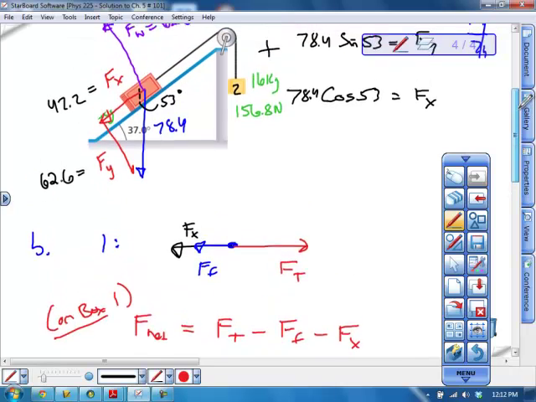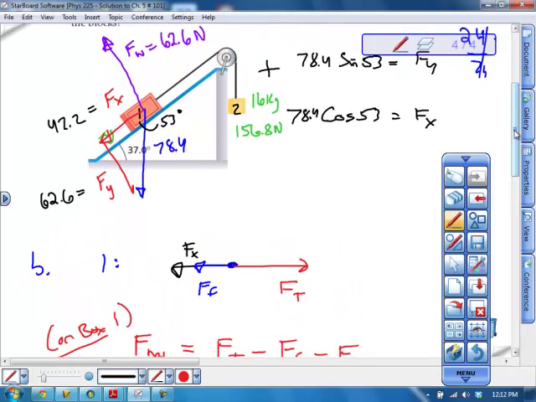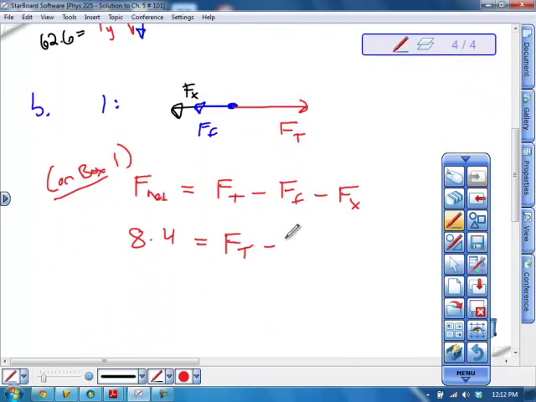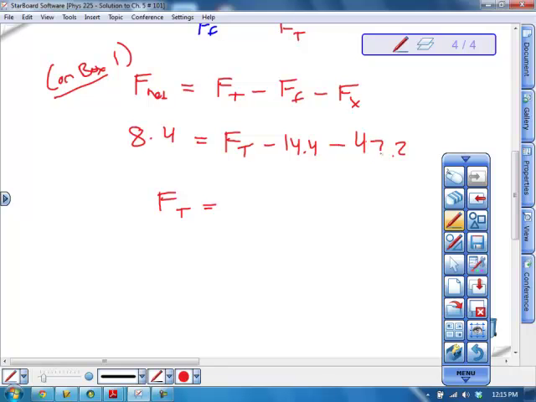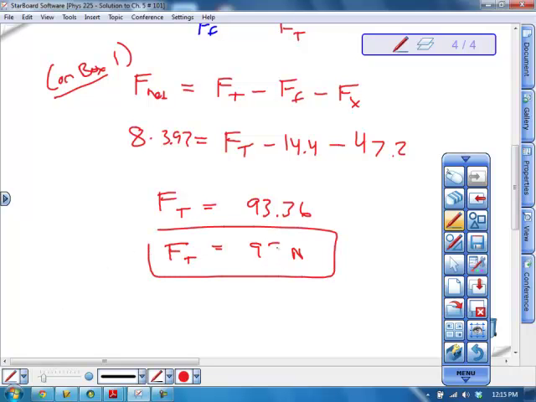The force of friction I do know, that was 0.23 times the normal force, so that ended up being 14.4 newtons. Minus the x component of the weight, which was right here, which turned into 47. Actually this should have been a 47, whoops, not a 42. Not reading my handwriting correctly. Now I should be able to add these numbers to the other side, add it with 32, and that should give me the right answer for tension. And technically this is 3.97 according to our calculations. If you do that and solve for the tension, I get 93.36, which if you round, the book has 93 for their solution because they round down for significant digits. So 93 newtons is the tension force that's pulling on the blocks.